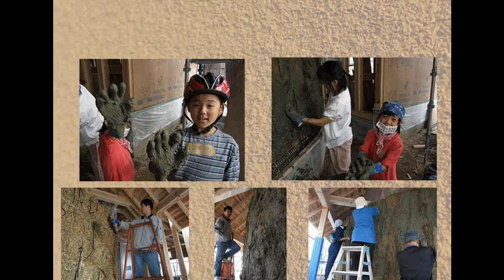The square bales are a little bit smaller than in North America. The height is about 32 centimeters, depth 42 centimeters, and the width or length is adjustable; 80 centimeters to a meter is common. In inches and feet, 14 by 16 by 3 feet. Comparable? A little smaller, because I know in Hokkaido the bales are a little bit bigger, and I think those are probably the same size used in North America.